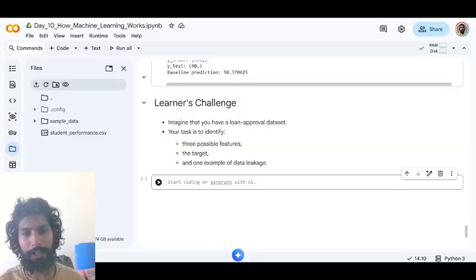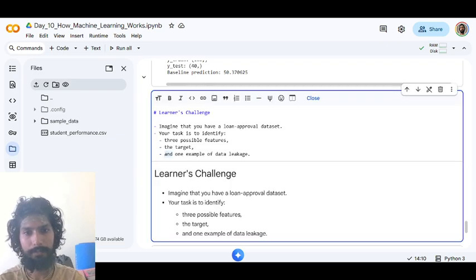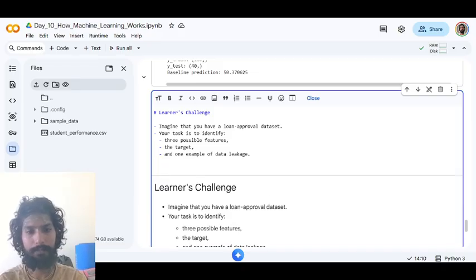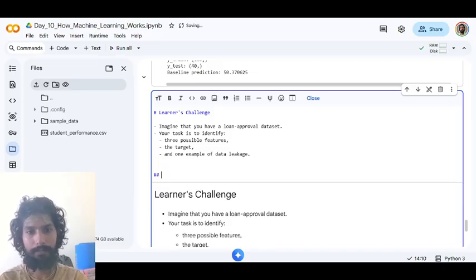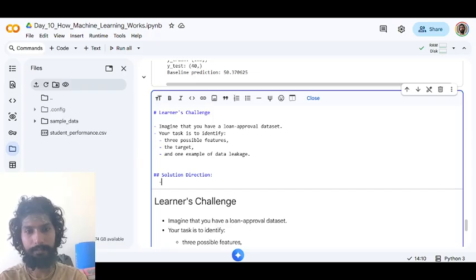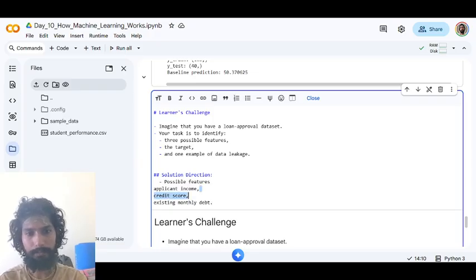Here is one possible solution direction. Possible features are applicant income, credit score, existing monthly debt.